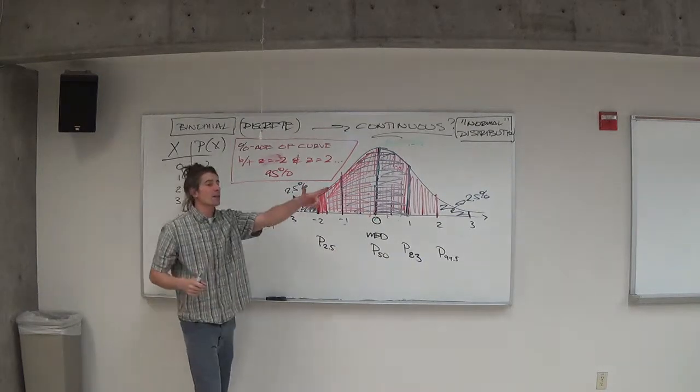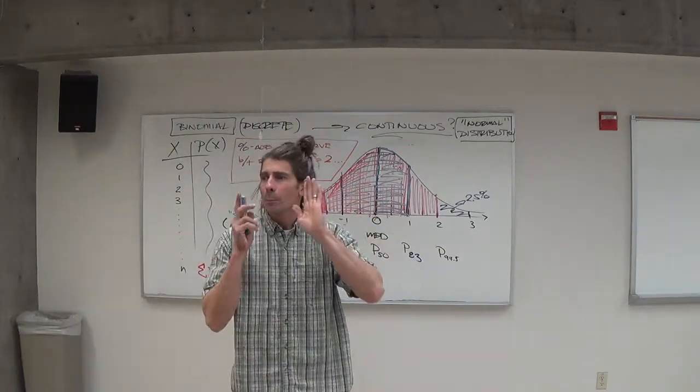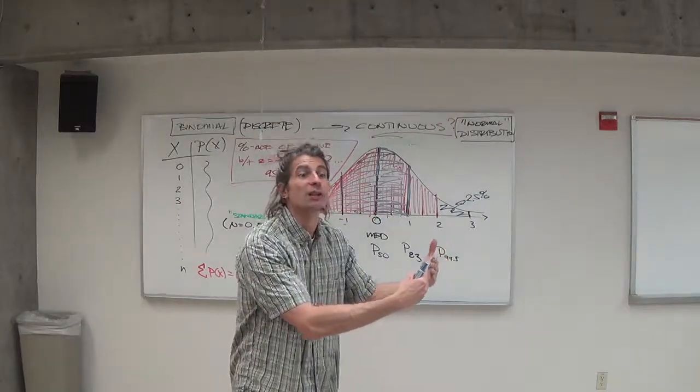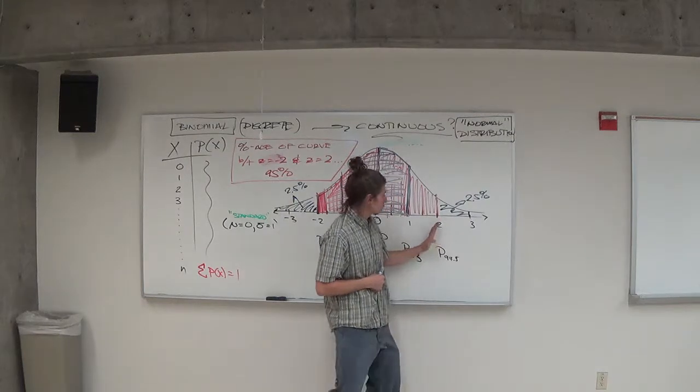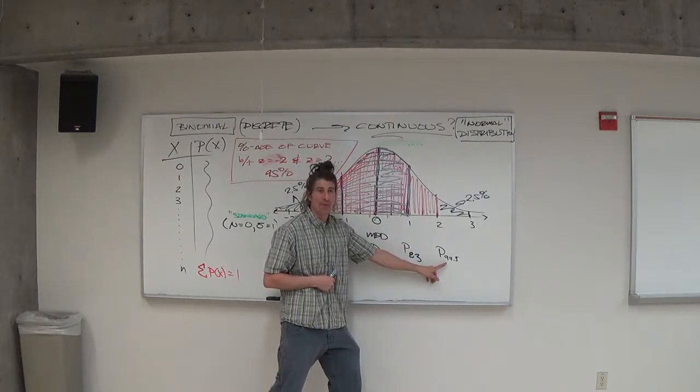See, percentile, this is a big throwback. I probably did it too quickly. Percentile always measures the chunks that you're above. So 2 represents being larger than 97.5% of the data.